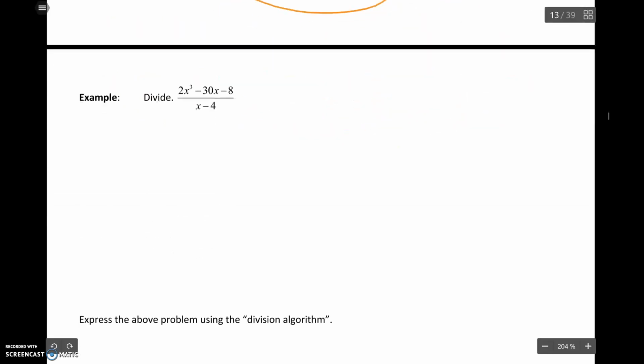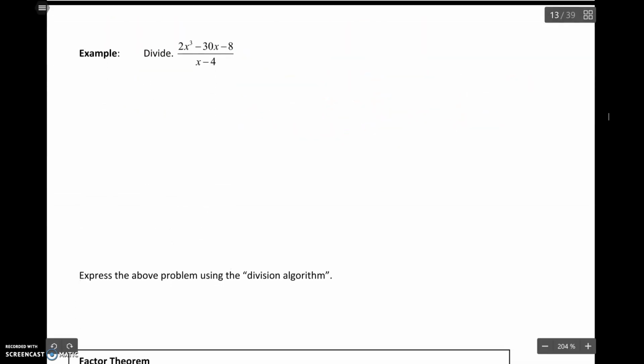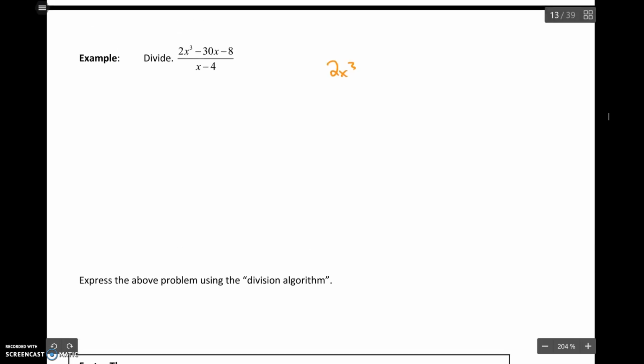Okay? All right, so another example. Let's do this division. 2x to the third. Now I don't have an x squared term, so I like putting in a placeholder there. You have to put a placeholder? Well, try it without. If you line things up properly, you can maybe figure it out, but I find the kids sometimes screw it up. So I don't do that.